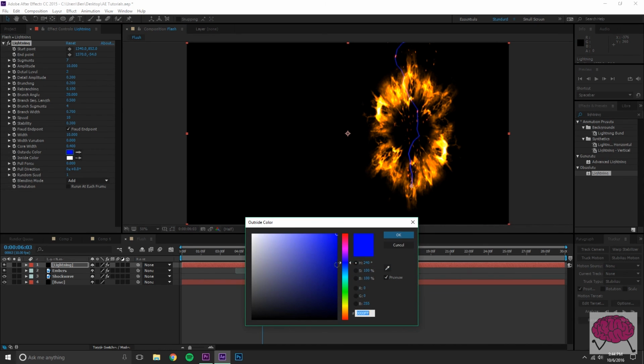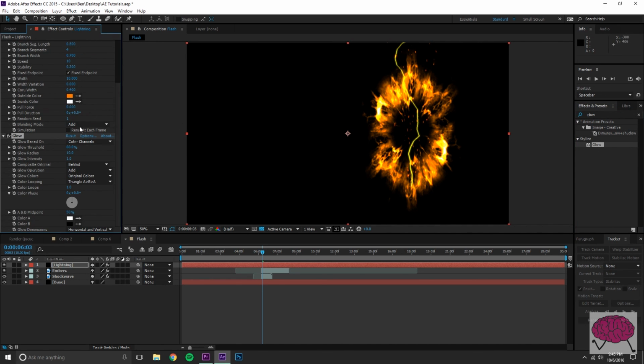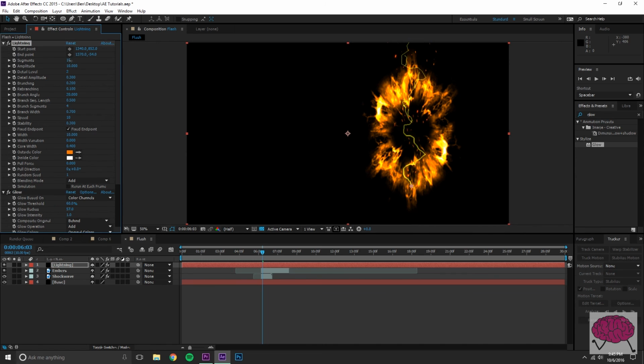We're going to change it to match, like I said, everything that we've done so far. Something like that. Okay, and just basically, again with this, play around with it. We're going to add another glow, because a glow effect always looks good. Glow right there, glow radius. Okay, so come up here and you can play with the segments of the lightning. What does it look like? Let's try 10. 10 looks cool.